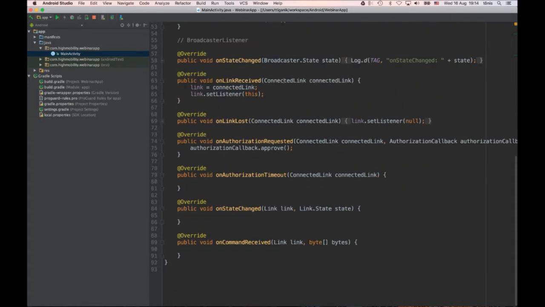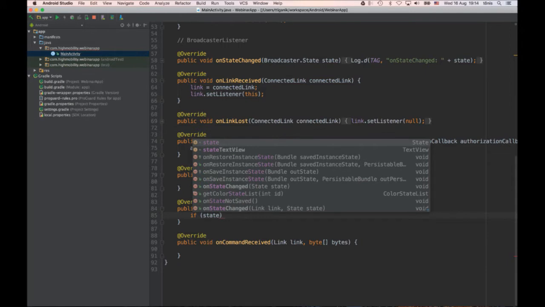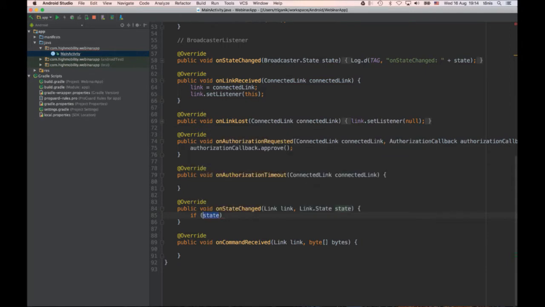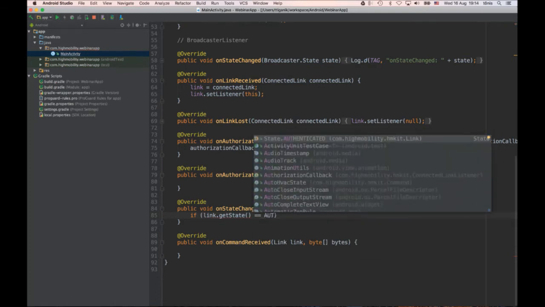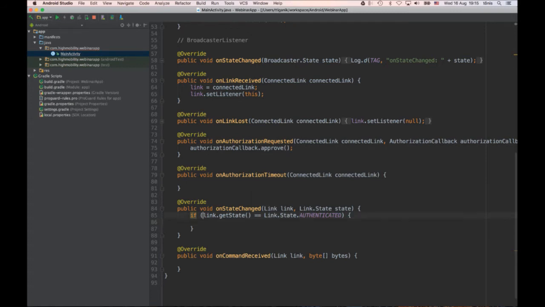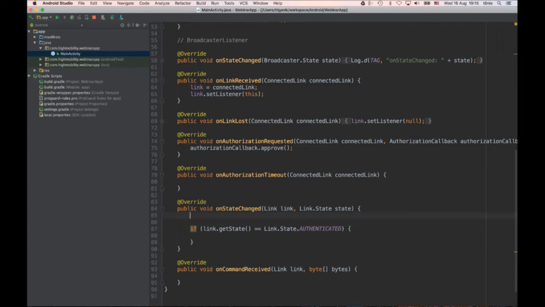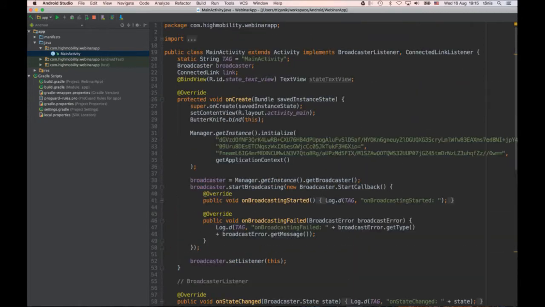Okay, and now on link state changed, let's see if link.getState equals authenticated, then we're good. But I guess we can just set the state here.